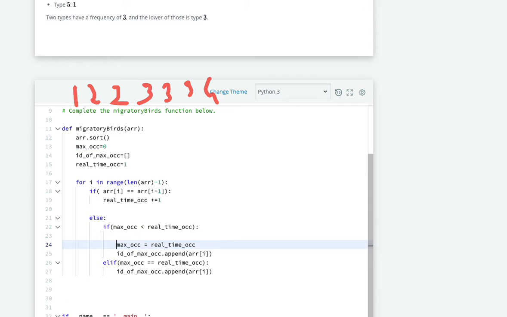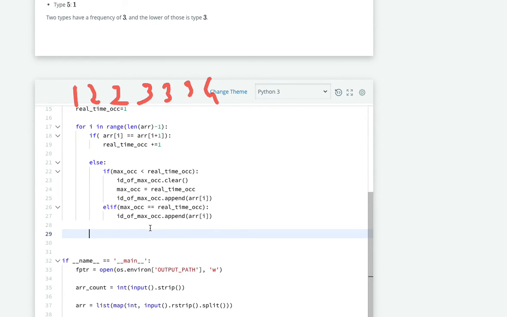Also, we need to get rid of the IDs of max occurrence with clear, because if it is bigger than that, we don't want to have the other IDs in our list, so we can simply clear that and then append the new one. And of course, every time we have to update the real-time occurrence, we need to assign 1.